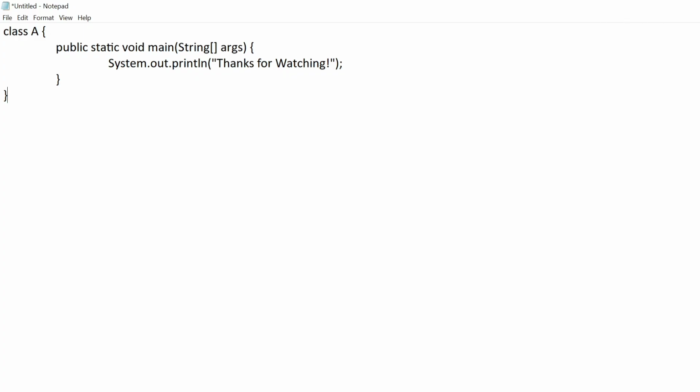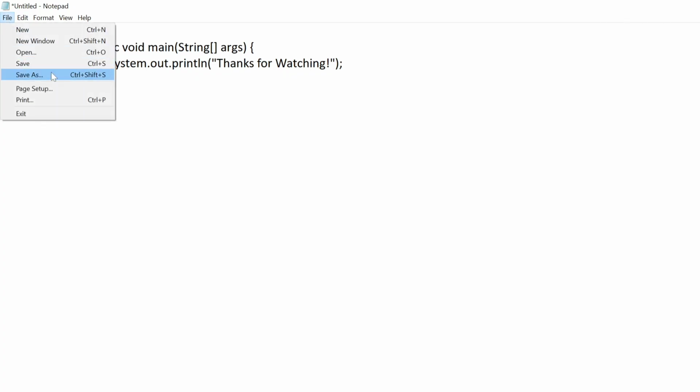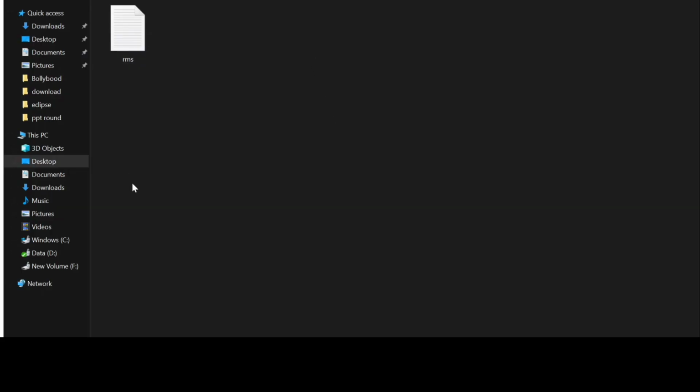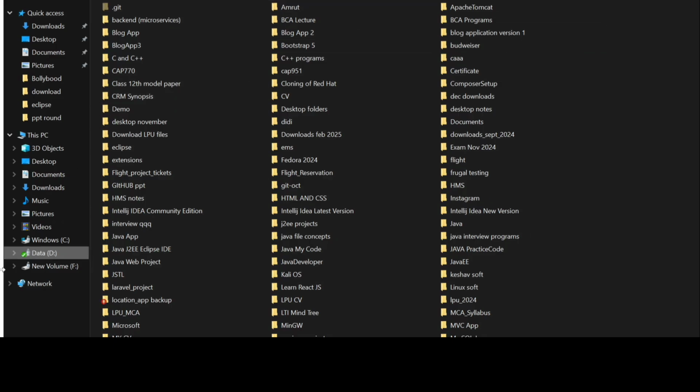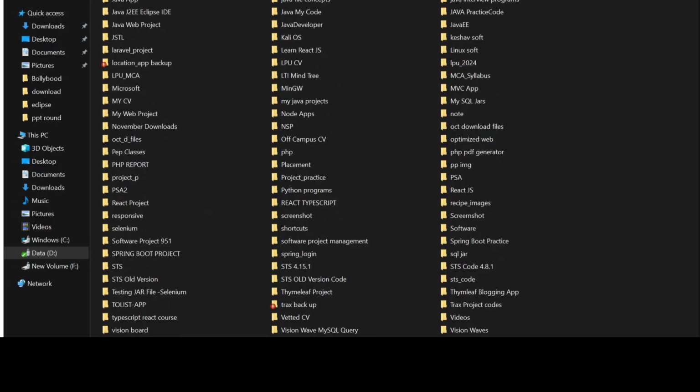Now just save it. Go to the File menu and click on the Save button. Here we have to go to the D drive and create a new folder, like Control Shift N. New folder created: Java 24 programs.